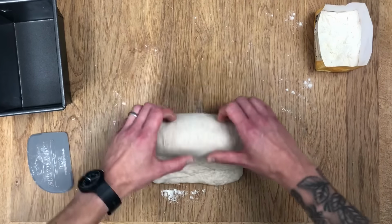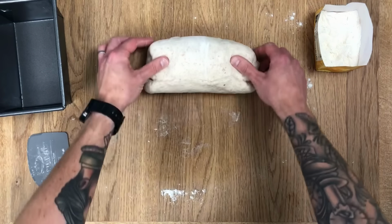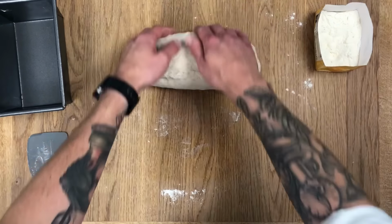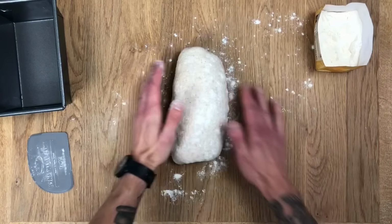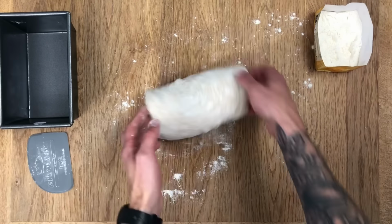Roll, push, roll, push, roll, push. Nice and tight, and I've squeezed up that seam into the table with my thumbs like that, so it's joined. Okay, now roll it over so the top's back on the top and the new seam is underneath. I give it a nice dust like this. For stuff like this, less is more really. Once you've got that little loaf shape, you're good to go.